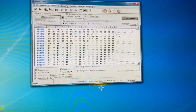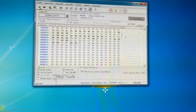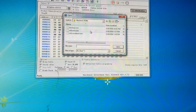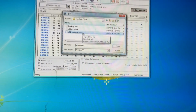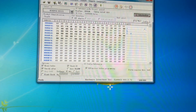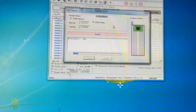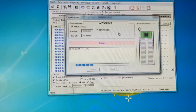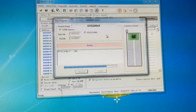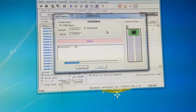Alright, so the ROM has been dumped successfully, and I've saved it to my desktop now. So now what we can do is open the modified ROM. Open the modified old boot ROM right there. Go ahead and open. And now we can click Device and Program. What this will do is erase the ROM and then write the modified dump onto it. And then from there, we should be able to solder it back on the MacBook logic board, and it should now have the old version of the boot ROM.